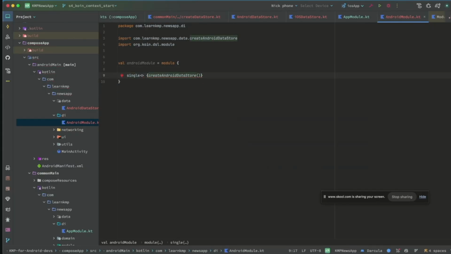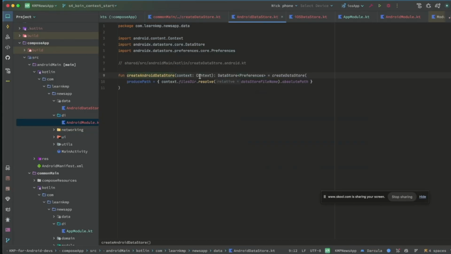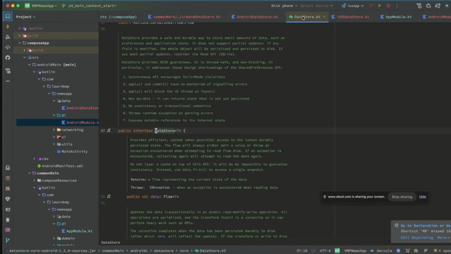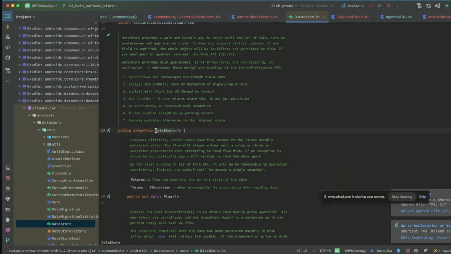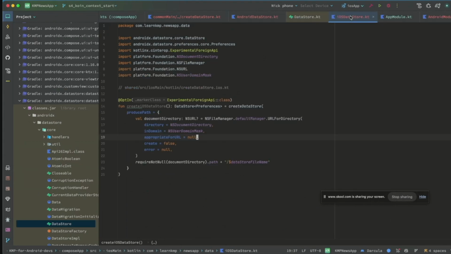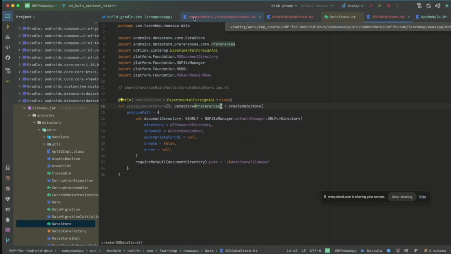Okay, so a couple of things here. We need a shared interface for our iOS and our Android dependencies. In our case, we already have this interface here. So this data store is an interface that's provided to us. But if we didn't have this interface, we could have created it ourselves. So we can simply use this interface that's also used in the iOS data store. And since it's shared, we can bind our platform-specific dependencies to this interface.